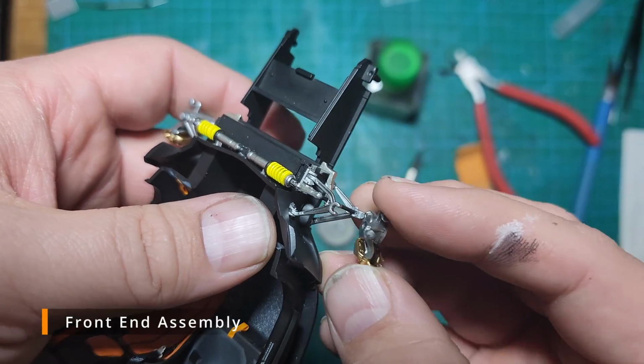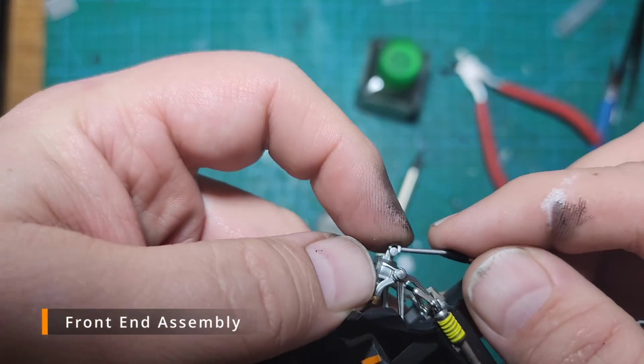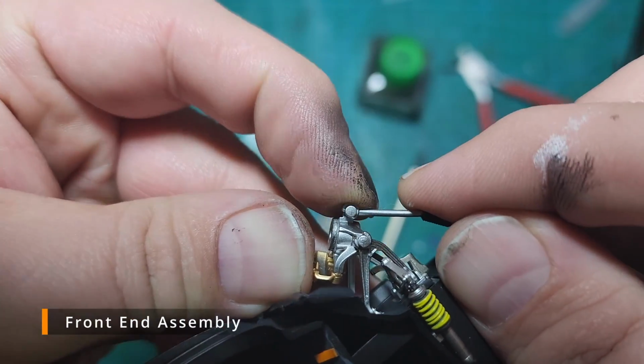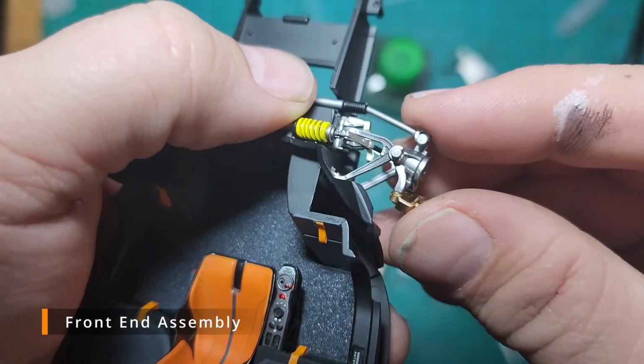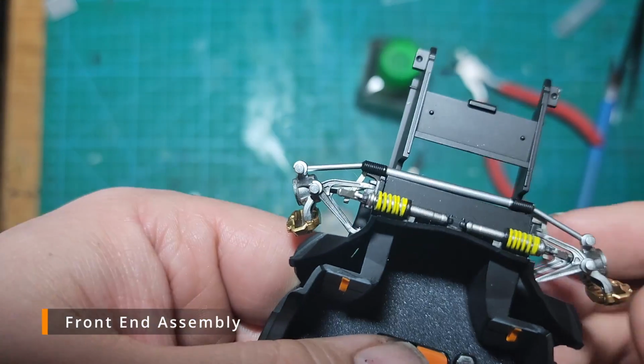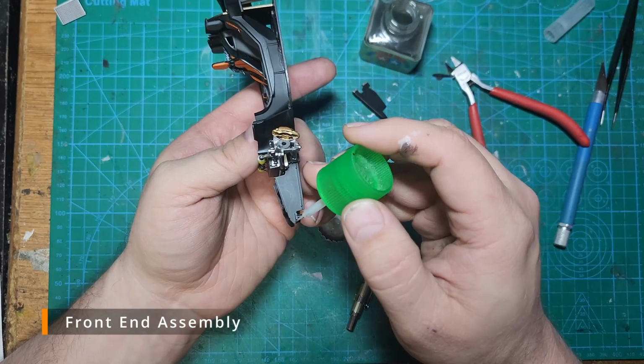And finally, we'll mount the upright into the right-hand side of the suspension. Now we want to carefully press the steering linkage onto the posts of the uprights. Make sure not to break the arm or break the C-clips. I have done it so many times. And once done, we have our articulating steering.